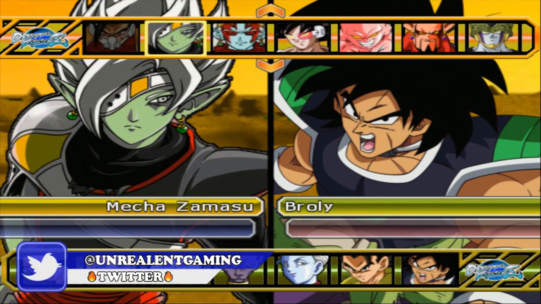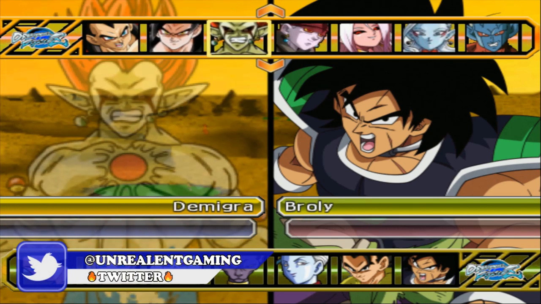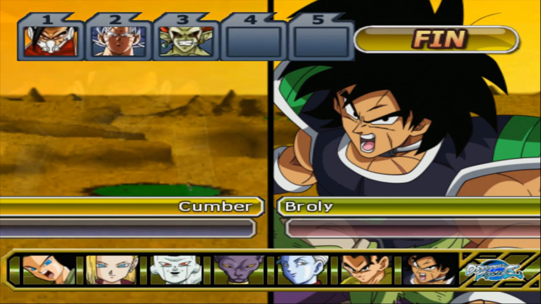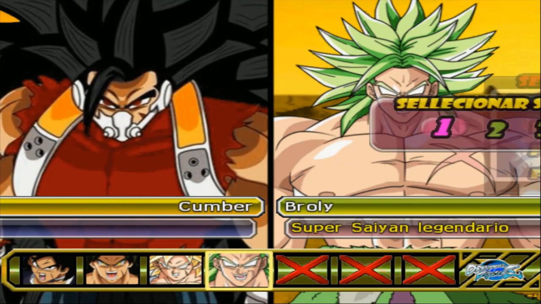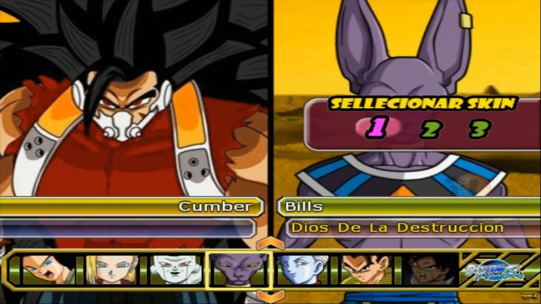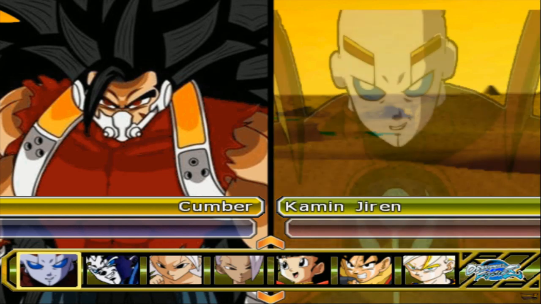So what do we have here? We have so many different incarnations of characters. You know what? I'll add Final Form Demigro just because I feel like he's pretty cool looking. And on top of that, I am gonna fight Broly. And on top of Broly, hell yeah, I wanna fight Beerus. And for the last person, who am I gonna pick here?